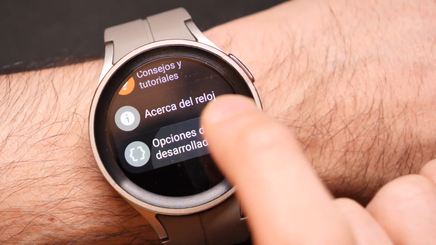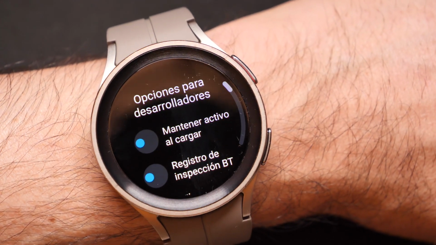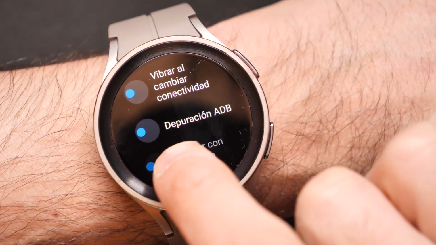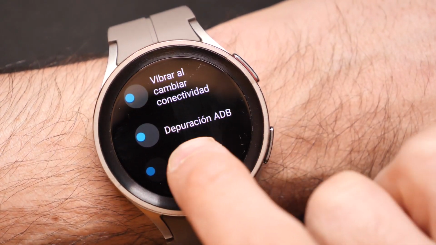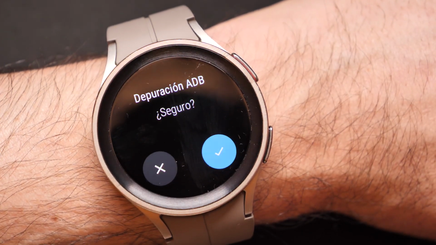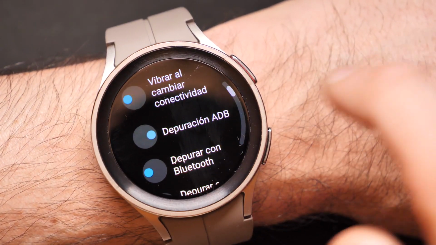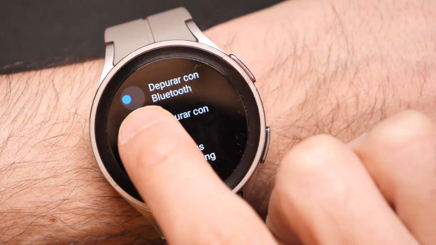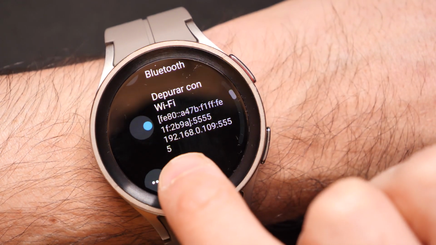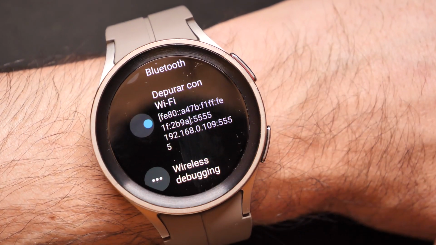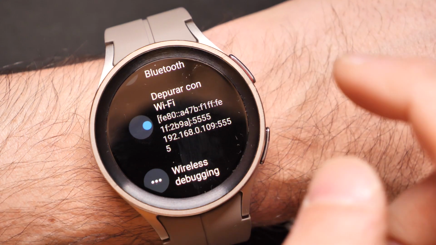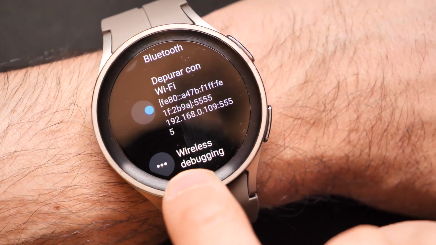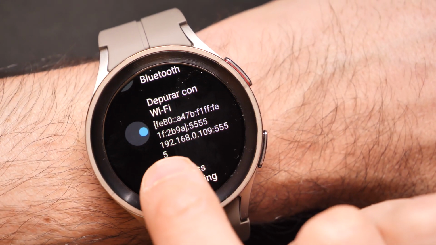When you touch on the developer options, you have to do two things. First, ADB debugging. Okay, this is ADB debugging. You open it. Yes. Are you sure? Yes. And then Wi-Fi debug. And here you will see, if you don't see it, you just go back, get out of the settings, and go back in, and you will see an IP address.